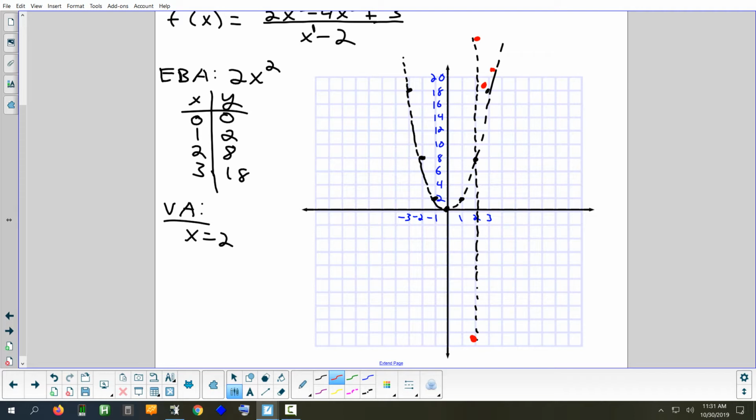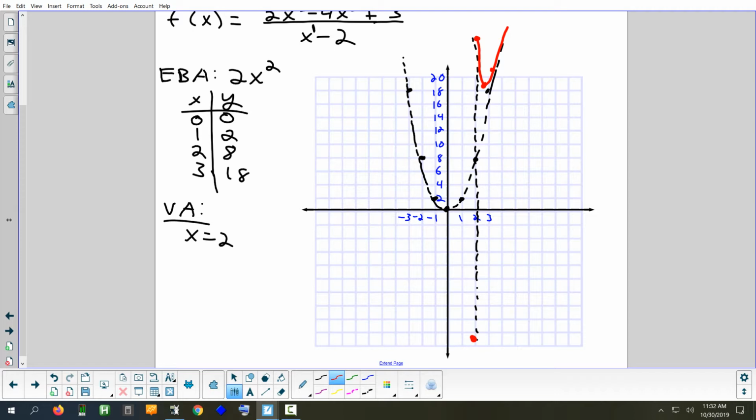Okay, so I got enough dots in that red section. I can kind of see what's happening. You got to draw it and stay as close as you can to the dotted lines. Okay, so this is going to stay very close. At some point, it turns, and it goes like that. I don't exactly know where that minimum is, but I'm not really interested in getting it exact. I'm just trying to get a decent picture.